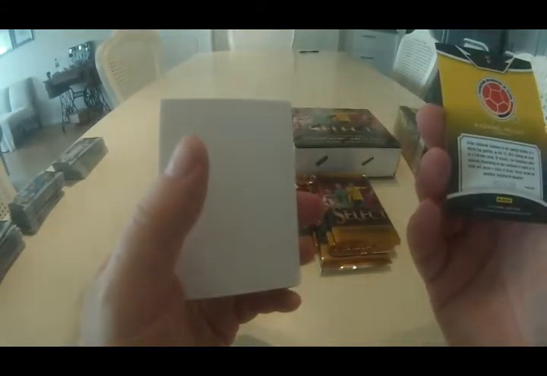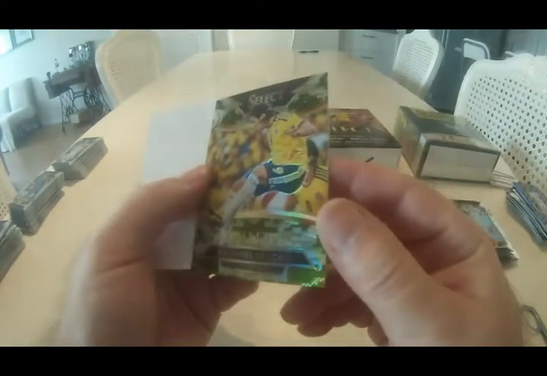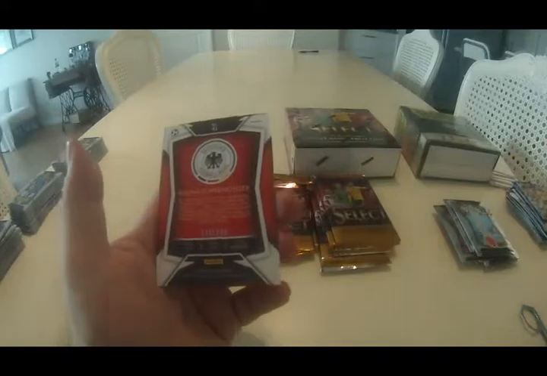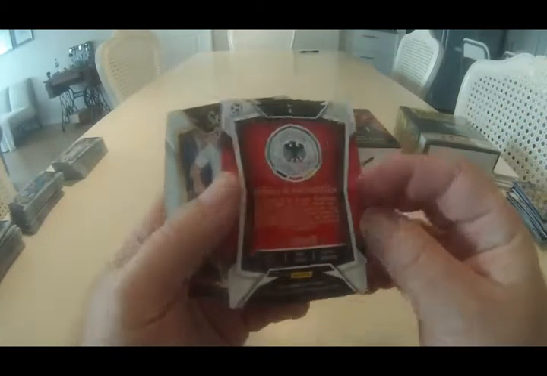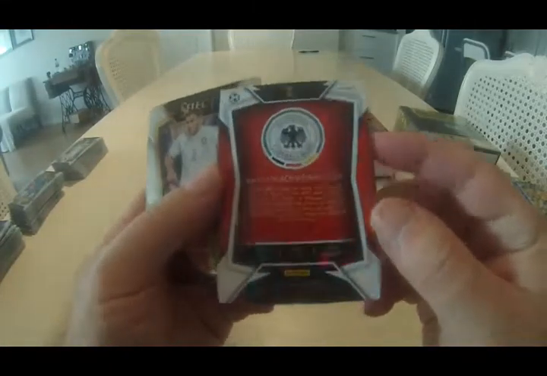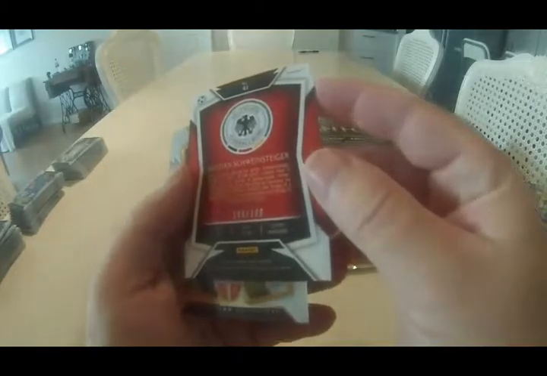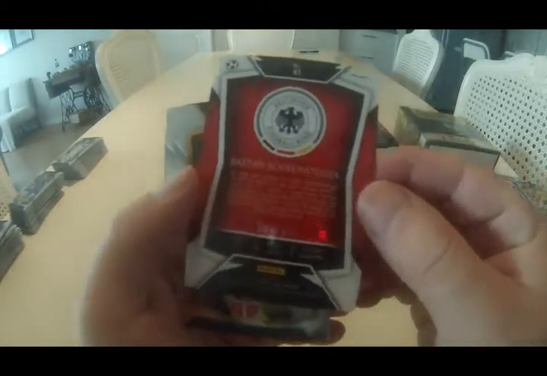That's number 249, number 7. 249. Falcao. Oh, we've got two hits in this one. Even got the decoy. We've got another red parallel. Number 199, 149 and 199. Did I say who that was? Schweinsteiger.